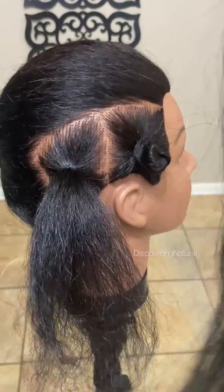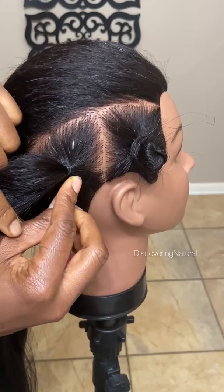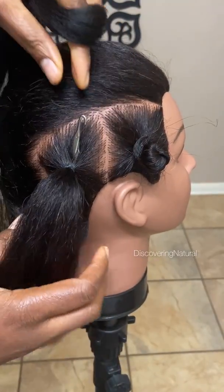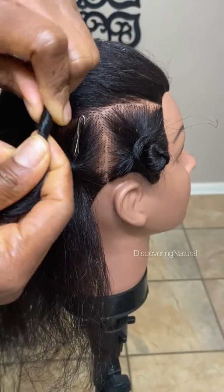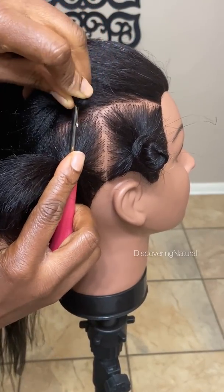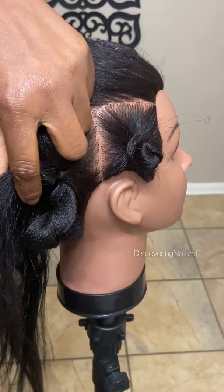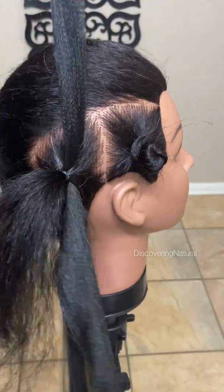Okay, so this is the hair extension we're using. I'm going to take this and put it through the base of the hair and then take my hair extension. You notice that the hair extension is quite big, so to make it a little bit smaller, you're going to turn it like this so that you can hook it in. Once you turn it like that, you'll be able to hook the hair in and pull it through. Once you pull it through, just remove your crochet hook and pull only half of the hair through like that.